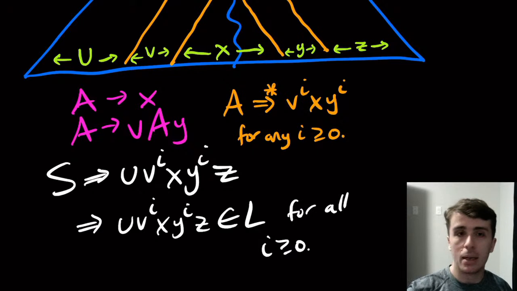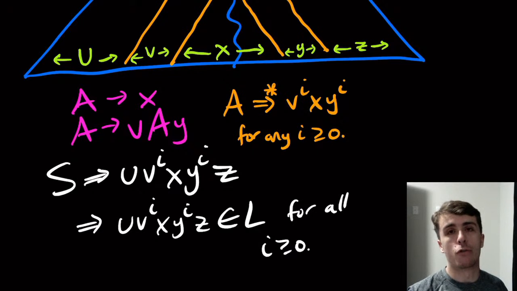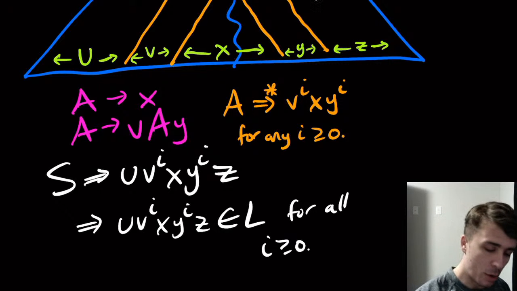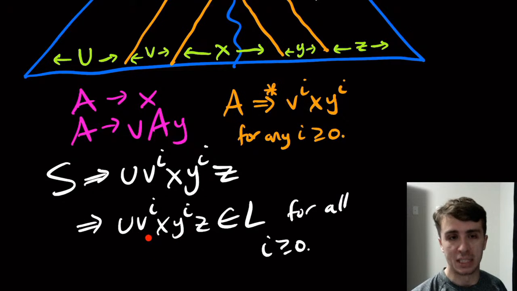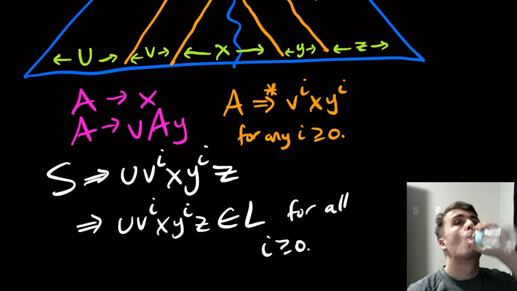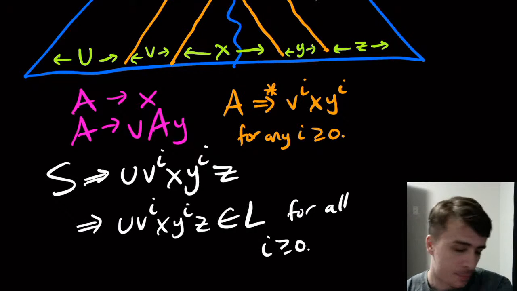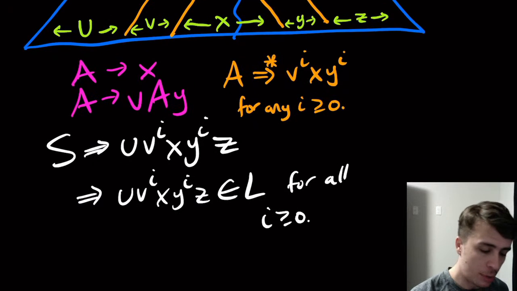Which is kind of similar to the one that we saw for regular languages, where we only had 3 pieces, but now we have 5. And we have 2 pumped pieces. So V and Y are both pumped pieces. Okay, so what do we actually do here?